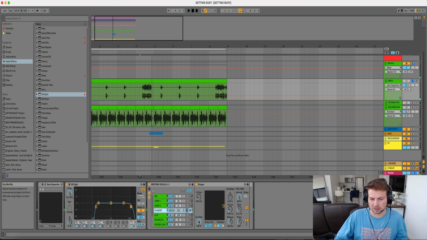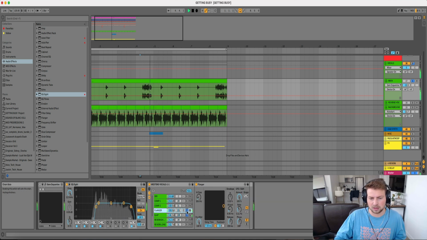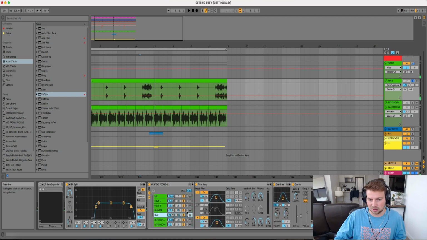And these are all at 100%, right? Because the idea of parallel processing is you're using the volume knob to mix these channels in with the original one and to get this really big vocal sound. So we have the flanger, we have the slap delay, which is a filter with a couple of different effects on it, a filter delay. Very trippy sounding. This is on the right, so these two together add a lot of width to the vocal.